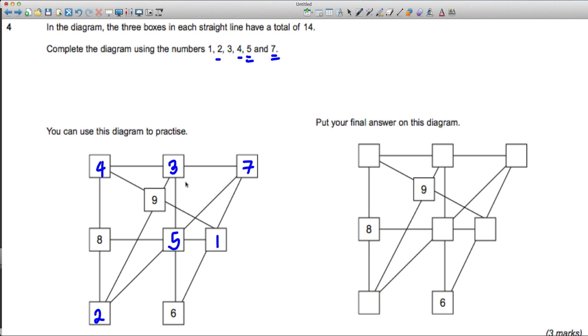So how I did this, I just did this by trial and error. I looked at the 9, I thought it's the biggest number, it's the easiest one to start with. I tried to put 7 there, couldn't. Then 5, couldn't. Then 4, it looked like it could work, and I worked around with it and it didn't. So then 3 went there, and when I did 3, everything seemed to come out nicely. So it's just a trial and error thing there for your 3 marks.